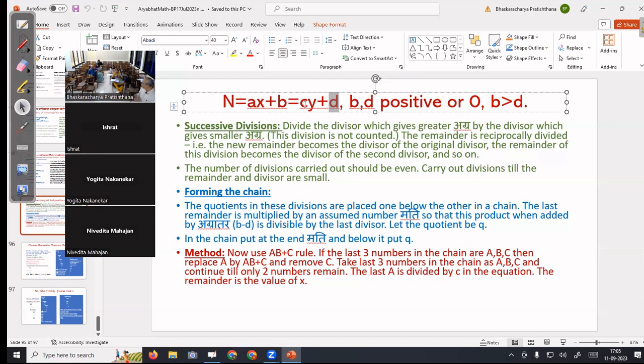And you go up. Now you don't have to go up to the end. That is the speciality of the method of Aryabhata. Aryabhata says that you go up to any suitable place where you have done an even number of divisions, then you stop. That is the method. You get sufficiently small numbers which you can deal with, because the original numbers A, C, etc. can be large, and it will be difficult for you to find the solution. But if you get small numbers, then it will be possible to find the solution. So you don't have to go up to the end like you go in the GCD algorithm of, say, Euclid.